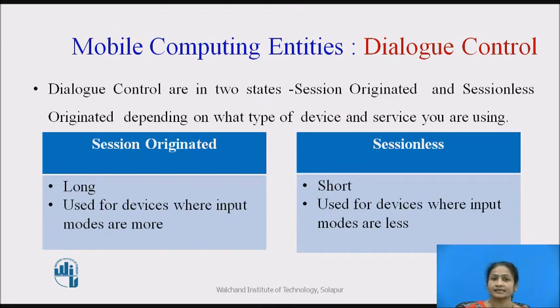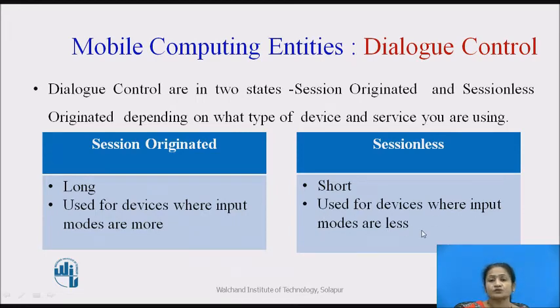The next entity of mobile computing is dialog control. The dialog controls are used in two states, either session oriented or sessionless oriented, depending upon the type of devices you are using as well as the services you are using. Session oriented is for the long term, while sessionless is for the short term. Session oriented is used for devices where input modes are more, while sessionless is used for devices where input modes are less.